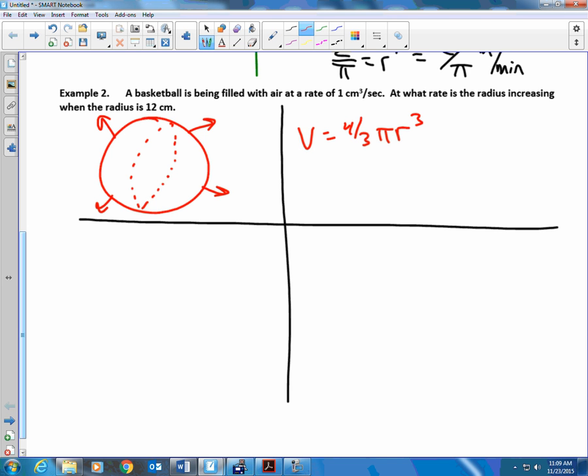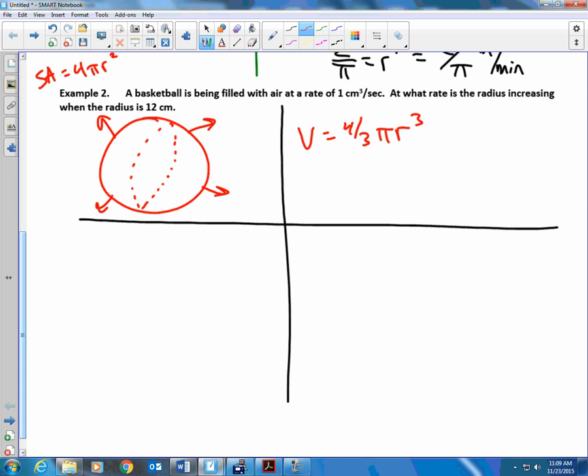So, good. That's my formula for volume of a sphere. This is one you're going to want to write down because you need it. The surface area of a sphere is equal to 4 pi r squared. We'll list some of the others, but wherever you want, somewhere where you can remember that the surface area of a sphere is 4 pi r squared.